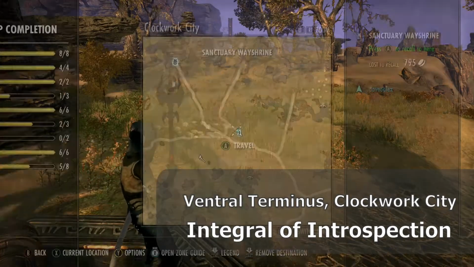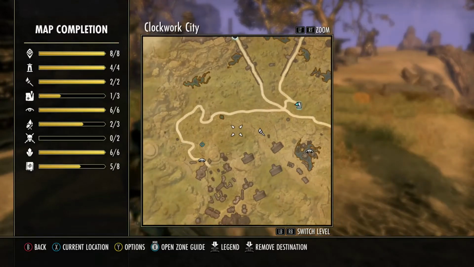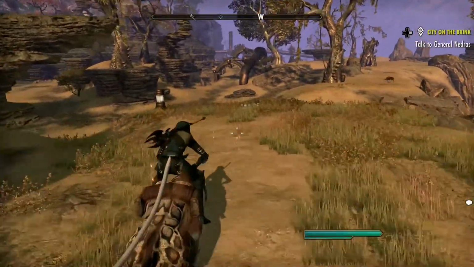Alright guys, we are in Clockwork City now to pick up the next ones. If you don't have the Clockwork City DLC, you just can't complete this, and you probably wasted your time collecting the other pieces. So we're going to go straight here, right over here, and pick this up. I'm going to try to stay on the road as much as possible so we don't have to deal with all kinds of mobs.